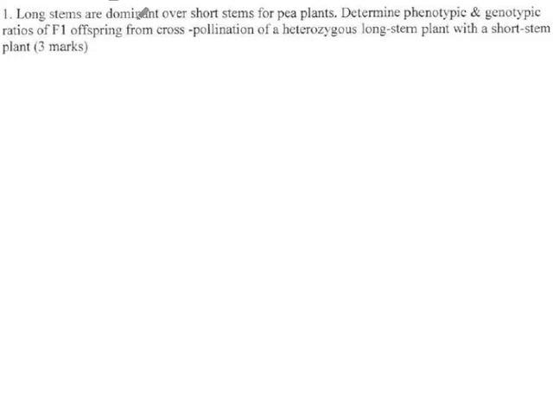And they say long stem is dominant, so I'm going to use capital L for long stem, and I don't want to use just a vertical line, so I'm going to use a loopy L like that for short stem. Short stem. And they want the ratios of the offspring from cross-pollination. Cross-pollination just means one plant fertilized another plant.